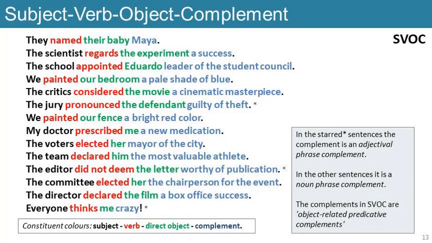The fifth constituent structure is Subject-Verb-Object-Complement, SVOC. The object is a direct object, and the complement in this structure is the complement of the object, not of the subject. Note that in the first sentences, the complement is an adjectival complement, and in the other sentences, it is a noun phrase complement.